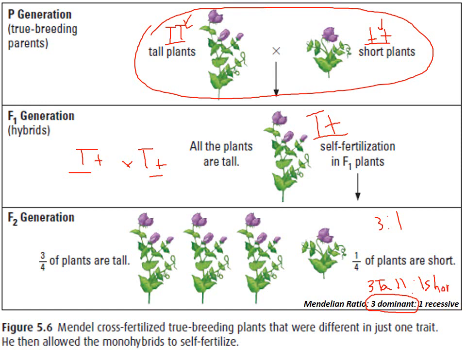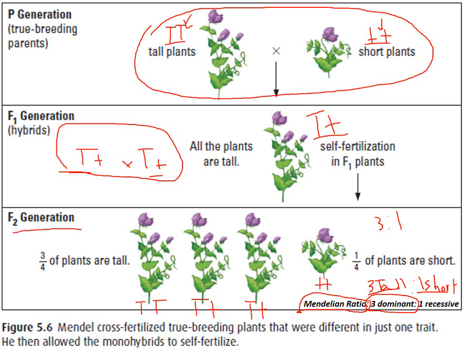Now this is our phenotypic ratio. We're looking at the phenotype. In reality, at the genotypic level, you had one of the tall plants was big T, big T, 2 of the tall plants were big T, little t, and then the short plant was little t, little t. It had no choice to be little t because if there's a big T with it, it would be tall. Okay, so phenotypically speaking, we have 3 tall to 1 short after you cross hybrids with each other to get the F2 generation. And it's this set of experiments that allowed Mendel to come up with those ideas that we discussed in the previous slides.